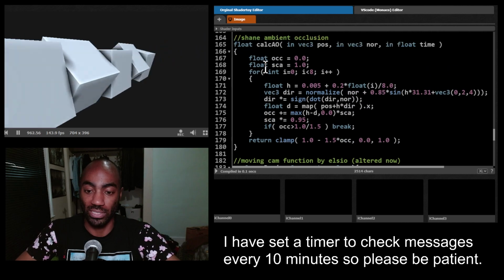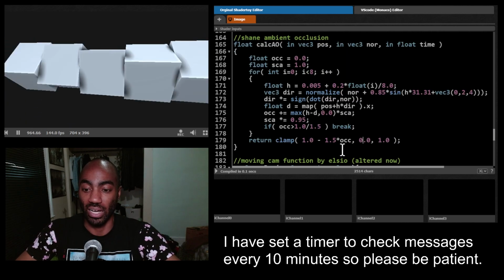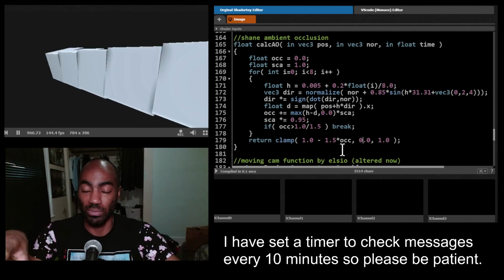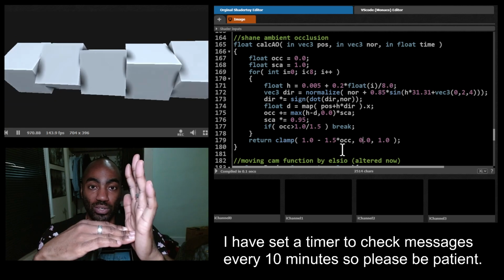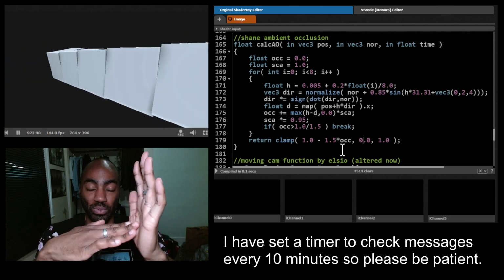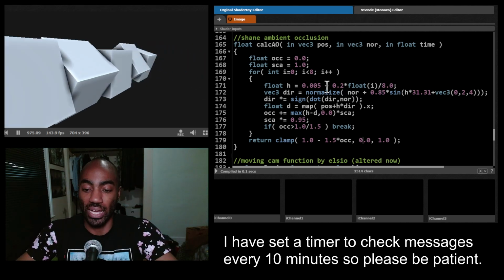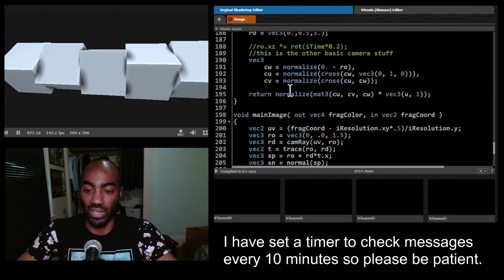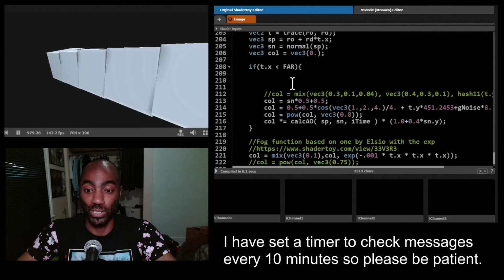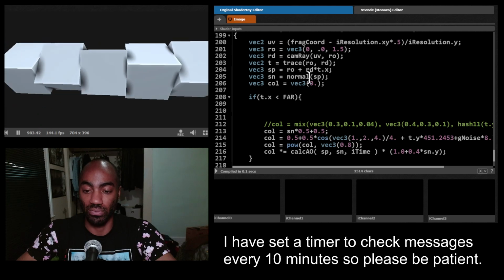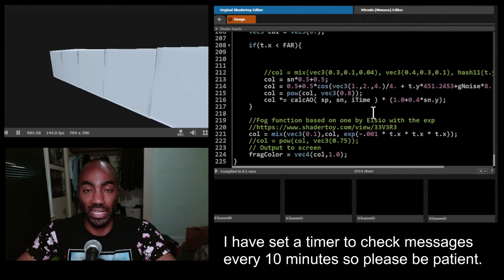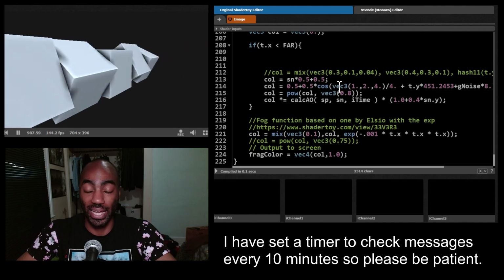Then an ambient occlusion, which simulates the little bit of ambient shadow when two things are close to each other. Then the camera ray, which we need for the ray marcher. And then the main loop, where we do the ray marcher, get the normal, and do some lighting calculations at the end to make it look nice.